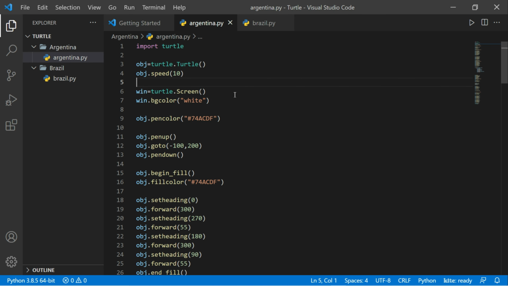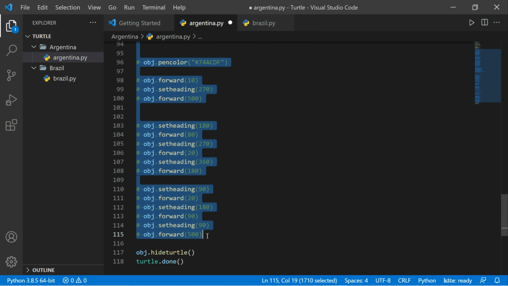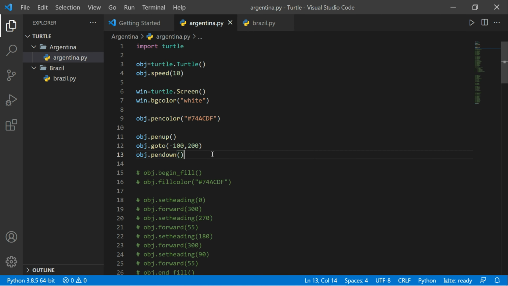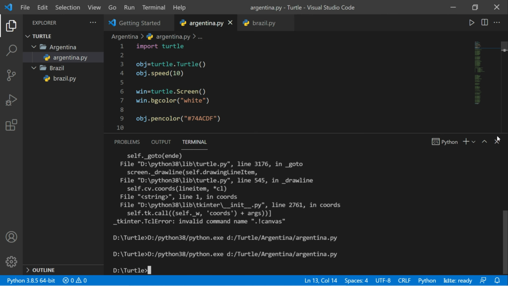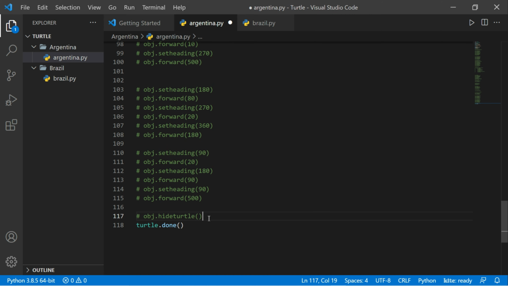Okay, so now let's understand the code. You can see here obj.penup, that is, the pen will be up and go to this position. So I am going to comment out all the lines here, these lines, forward and so on. So this is nothing but the goto, that is, pen up and pen down, which means it does not actually draw the lines here. Just go here and run the Python code in the terminal. I actually forgot to comment out this hide line, because it will hide the turtle. Then you can easily see how it goes here.